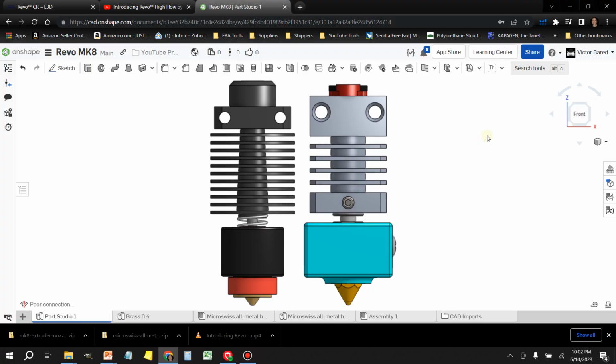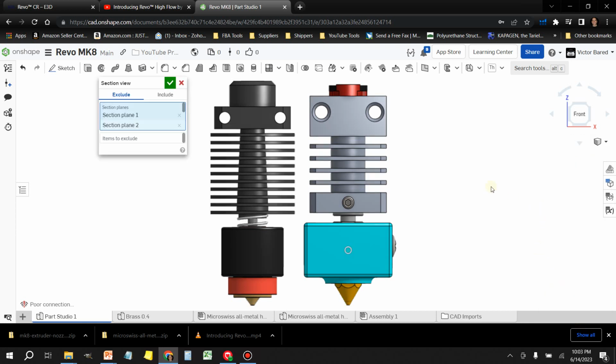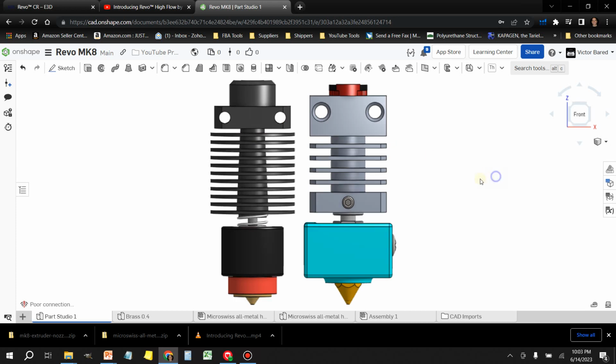Let me show you how this thing compares to a standard hotend. So what I have here is a couple of CAD models. One is the Micro Swiss hotend, and the second one is the Revo. So let's take a look at the cross section of this so I can show you guys what makes these things so unique.